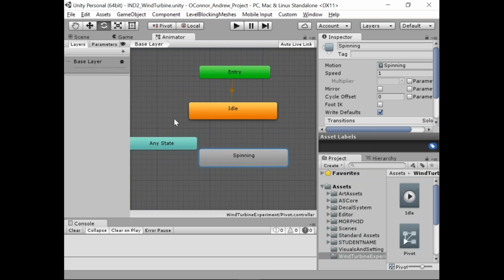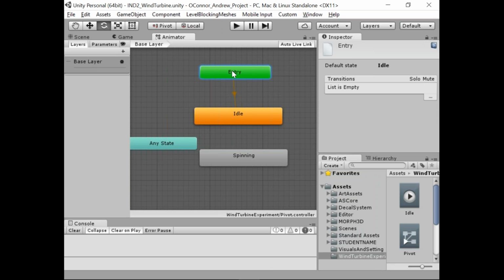The state tells you what animation is going to be playing, because in the state itself you'll see the motion. This is where you plug in which clip you want playing at this time. Every time you create a new animation clip inside the animation window, Unity will default and create one of these states for you.